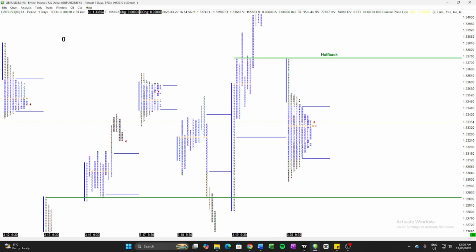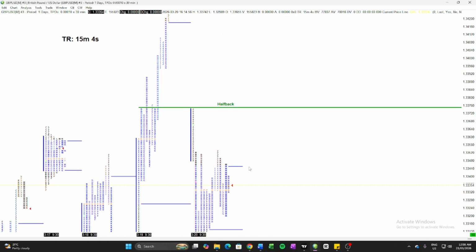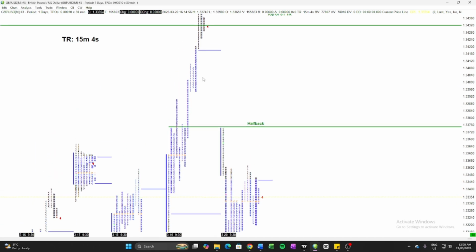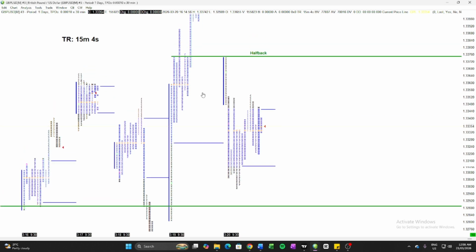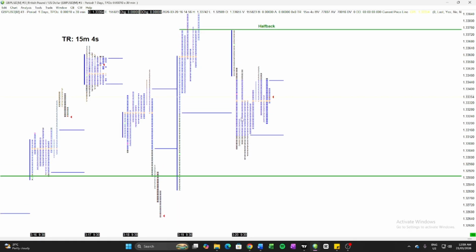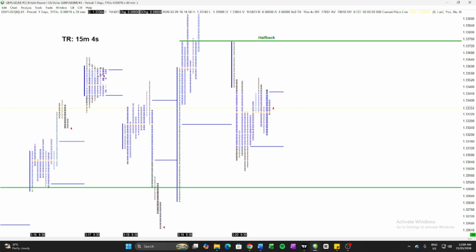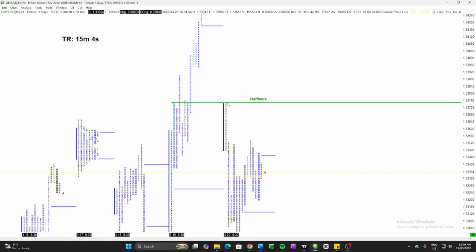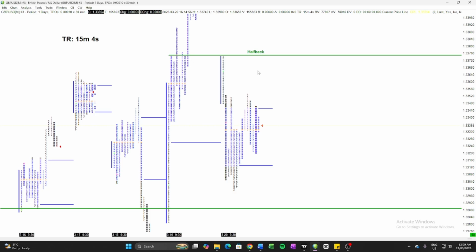Like I said, following week, the 23rd. I think we're going to start seeing some upside movement, because it sold off, and this was a lot of people who went short here buying back and covering positions. There were a lot of A prints here which needed to get repaired. But look, it comes down and then just stops. It struggles to go down, then starts stagnating within here. So there was a sell-off. I think it was just emotional. Look at this, the half back is just the middle point of this. That's where the selling occurred. Very weak. Don't expect this to hold. It's going to go up.